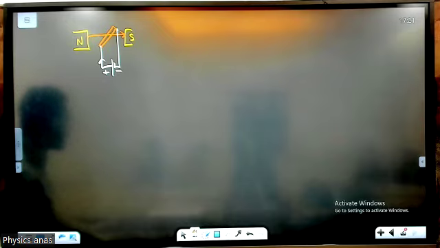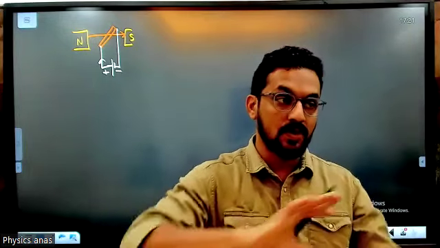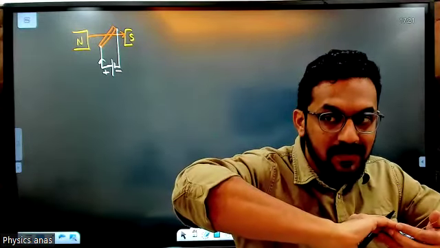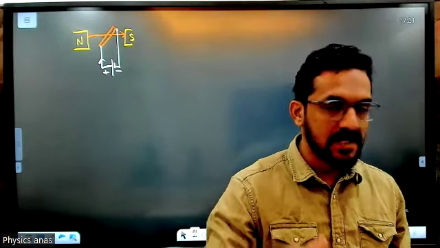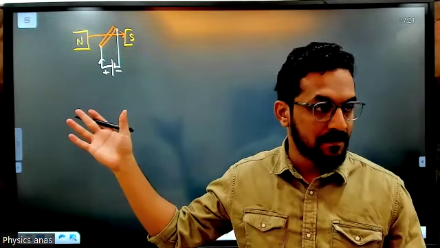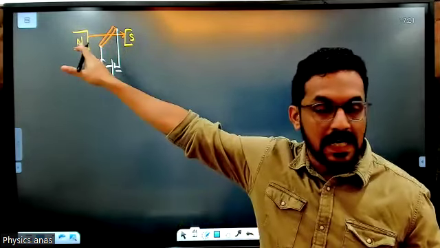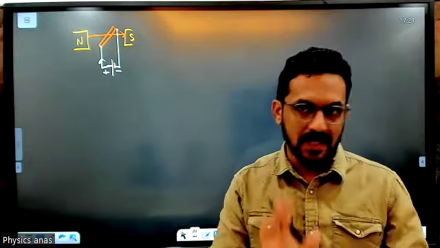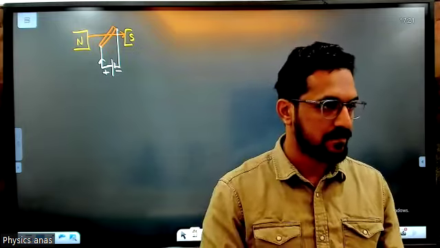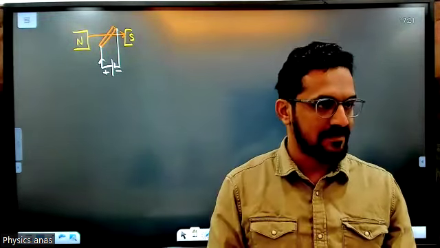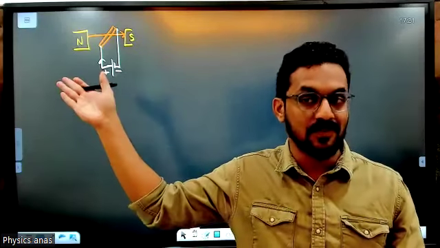If there is a current flow through that conductor, there will be a magnetic field around that conductor, and both these magnetic fields will interact with each other. Then there will be a force acting on that conductor. Due to that force, the conductor will get deflected. It will be pulled or pushed according to the direction of the magnetic field. We can use Fleming's left-hand rule to find the direction of force here also.